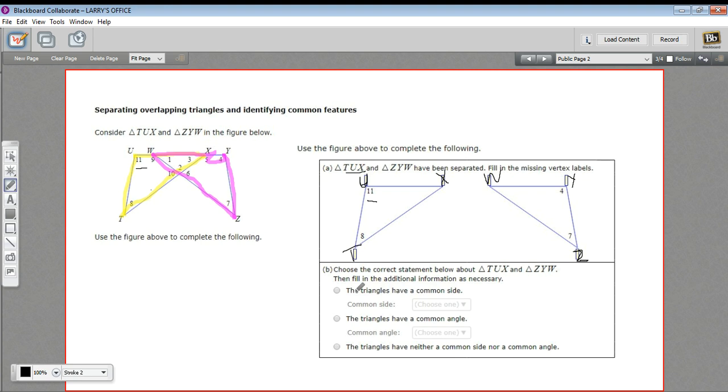Okay, so we've labeled these separated triangles correctly. The next question is: do the triangles have a common side or common angle? What you can see from this diagram where I've outlined them in different colors is there's no whole side that completely overlaps. The yellow and pink overlap a little bit but not completely, so there are no common sides. If there were common angles, you'd see that one of the vertices has the same label number for each of the figures, and that's not true either.